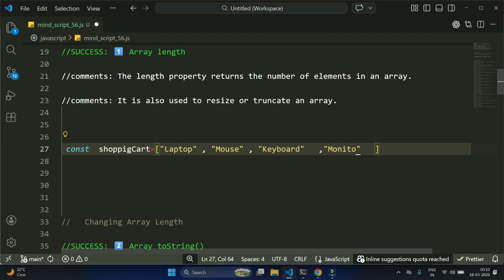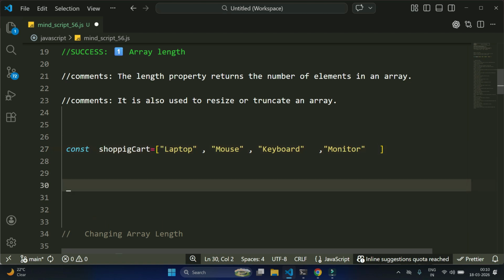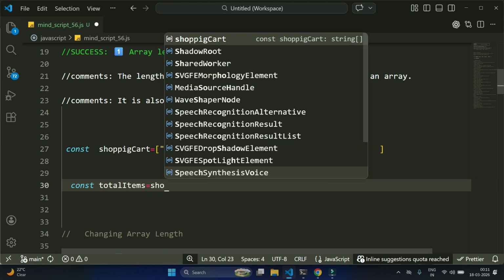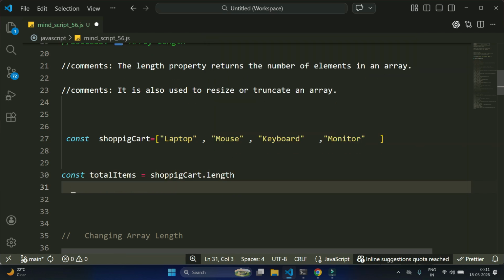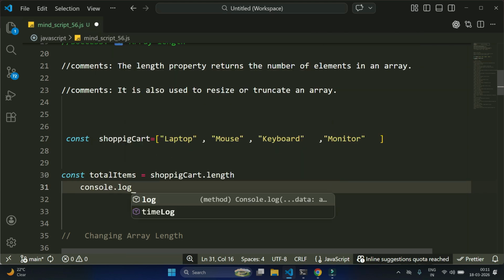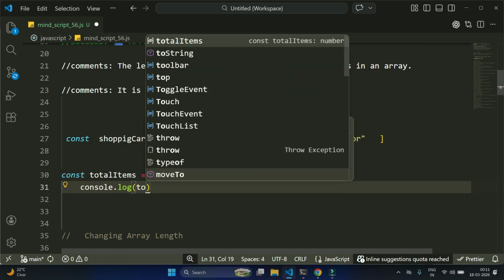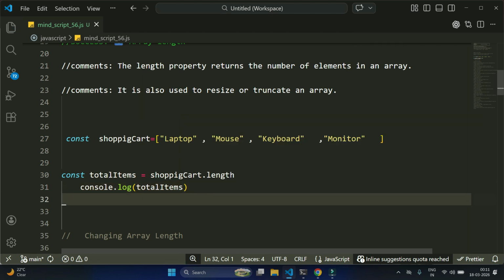Then const totalItems is equal to shoppingCart dot length, then console dot log totalItems.